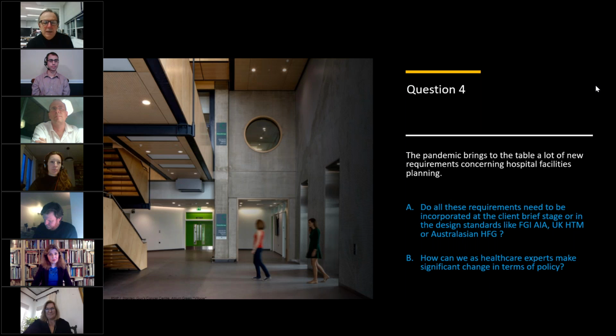I think it would probably be difficult to update all of the design standards to meet the requirements of this pandemic. I think we just need to have a sense of resilience in our design standards. I think there are probably too many design standards for hospitals out there at the moment, and that they become out of date very rapidly. And this pandemic, I think, illustrates the problem. Yeah, somebody else who wants to contribute to the question?